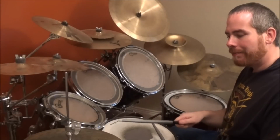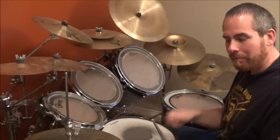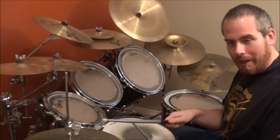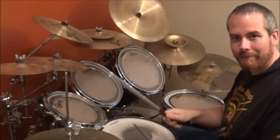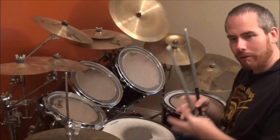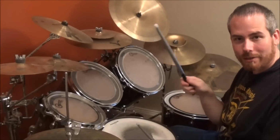So the first way is to go bass, bass, both with the hi-hat, bass, bass, snare, and the snare is also with the hi-hat, bass, bass, snare, crash with the bass drum. Bass, bass, snare, crash. So fourth measure in full would go bass and snare and bass, bass, snare, crash.